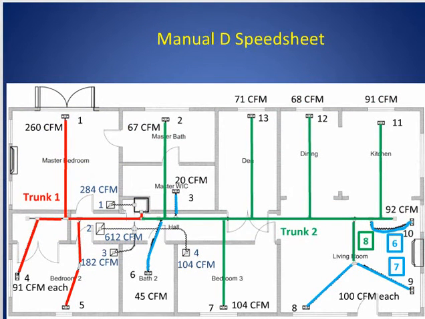As you'll recall in our drawing, we had two main trunks and then we had our return trunks. We had 4 of them. So we're going to look at the bottom part of our sheet here that takes into account the whole trunks, and it looks at everything that's on each of the trunks to get our totals to figure out what size duct we need for the main branches.